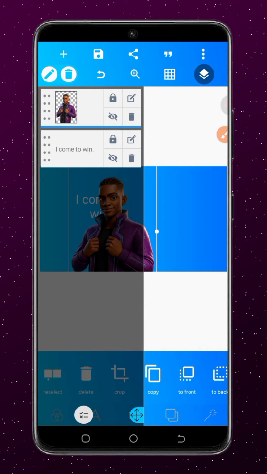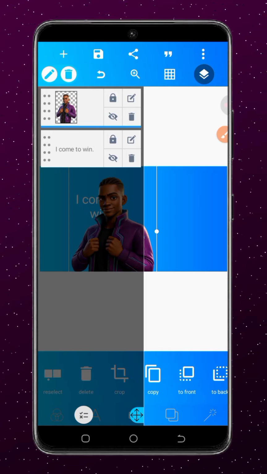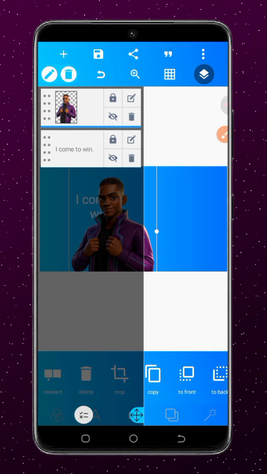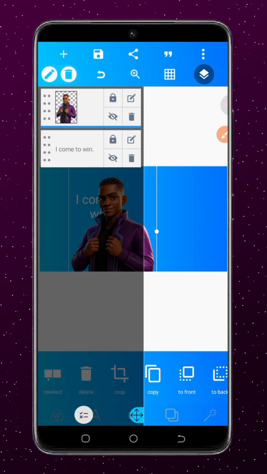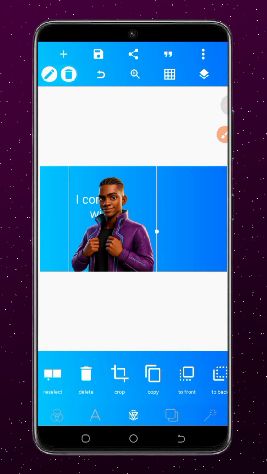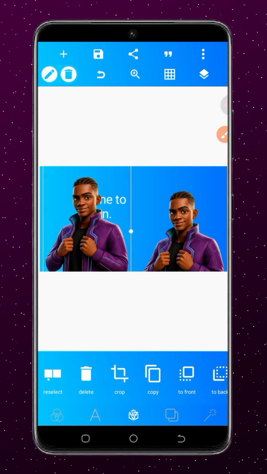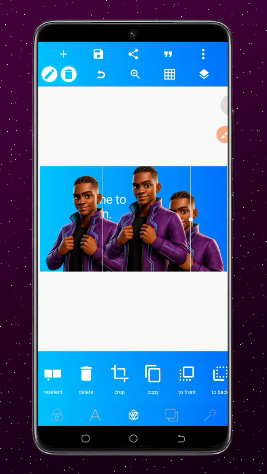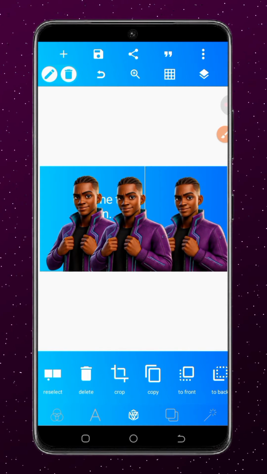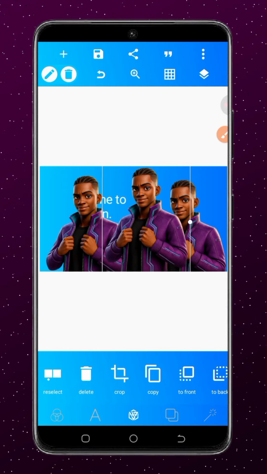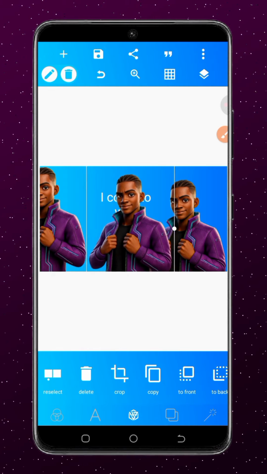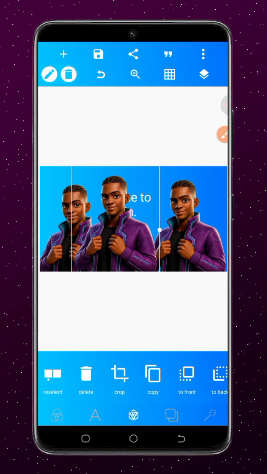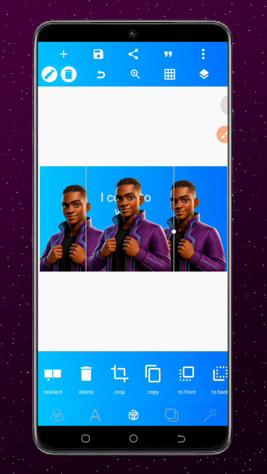Instead of using this, the all to the front and to the back options are just the short form, in which if you have a lot of layers, like, let me just copy this now. Let me copy it and copy it again. So now that we have lots of layers, I want this one in the middle to be at the back of that text.